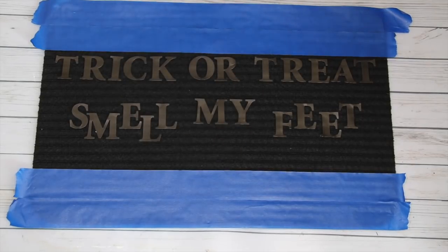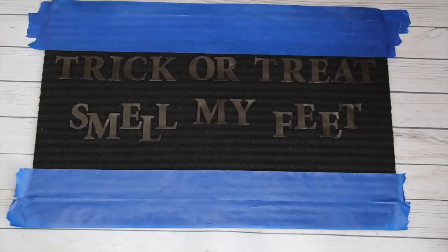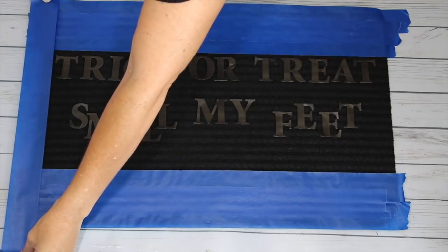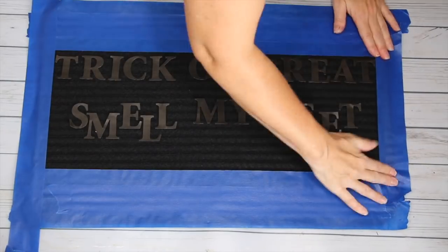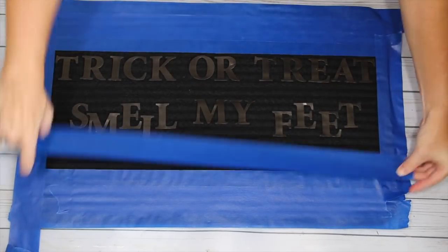Now, if you don't like the trick or treat Smell My Feet, you could also do, I don't know, Little Monsters Live Here. We like to hide the bones. I don't know, whatever makes you smile and have fun. That's what this is all about. So get your stickers on there with whatever you want, and then you are gonna tape off your mat. You're gonna tape off everything that you do not want to paint.